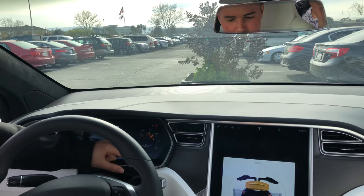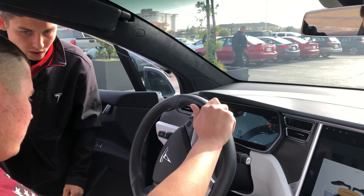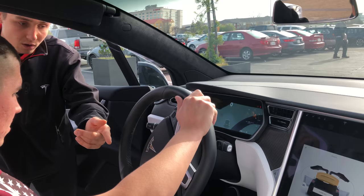And also, this is the drive unit. To change that, all you have to do is move this stock up and down and to park it right here. On the other side, this is your indicator. Regular use, just like any other. This is for your autopilot. So later on, when we get on the freeway, that's where I'll let you turn it on. All you have to do is twice towards you. You'll hear a sound, but I also will be sitting next to you. That way, we are on the same page.